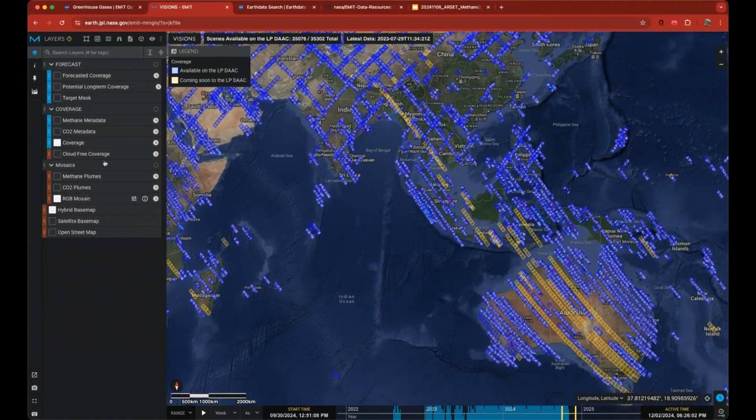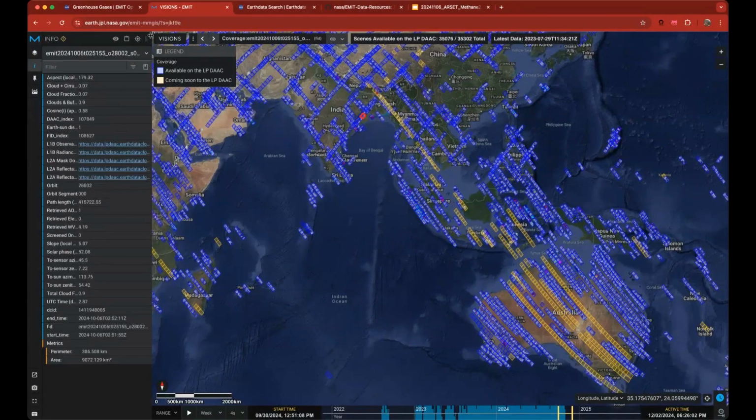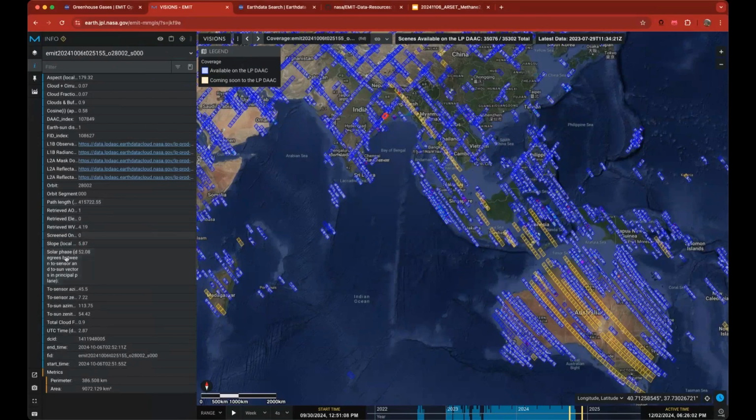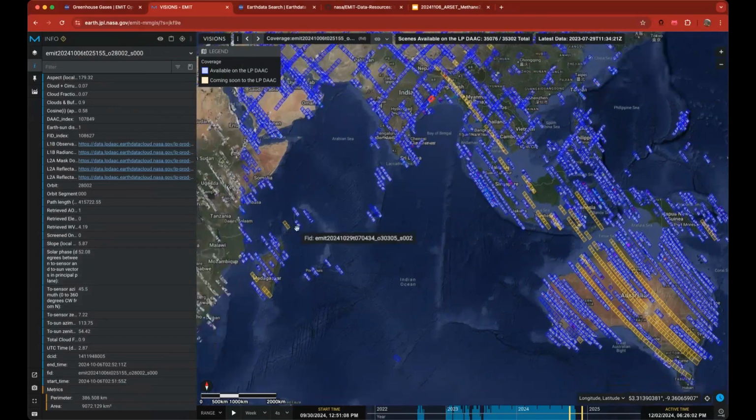And you can also, if you click on any one of these layers, like we talked about earlier, get some additional metadata. So you'll be able to note, if you go into the info tool, the associated geometric values with the scene. So things like the path length between the instrument and the ground, or different solar phase angles, sensor azimuth angles, all this type of ancillary information that might be helpful to figuring out things like what the general SNR of the scene might have been.